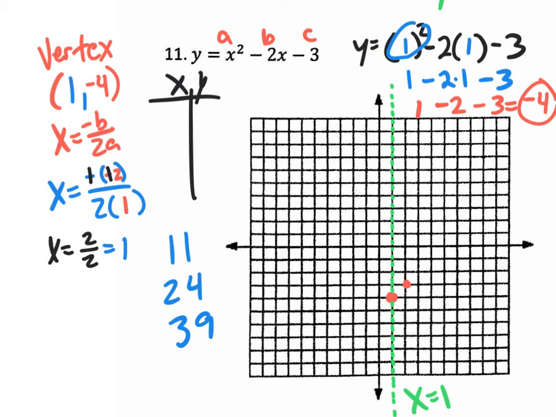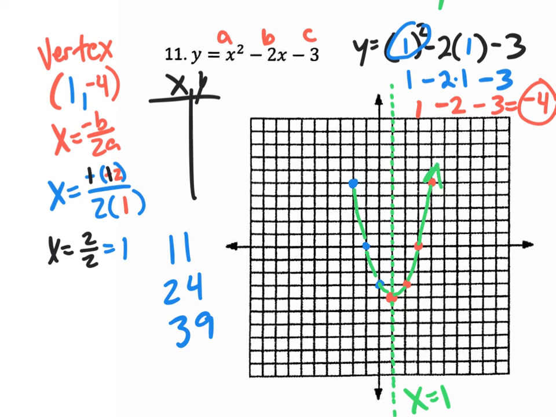And then let's go back to the vertex and go 2 over 4 up. So check it out. From the vertex, 2 over 1, 2, 3, 4 up, and we're right there. And let's go back one more time to the vertex and do that last part of the pattern, 3 over 9 up. 1, 2, 3, 1, 2, 3, 4, 5, 6, 7, 8, 9 right here. And then, of course, we map them over to the other side, right there, and right there. And then just connect the dots. And ladies and gentlemen, we have our parabola.